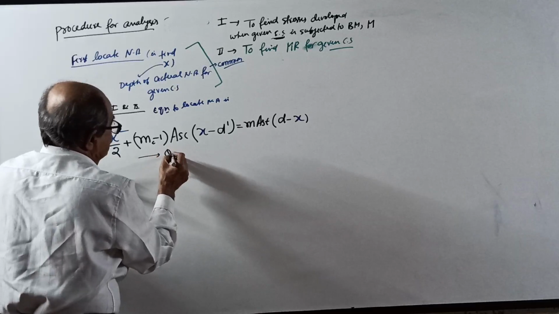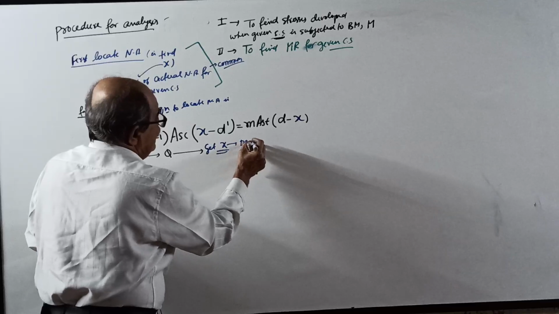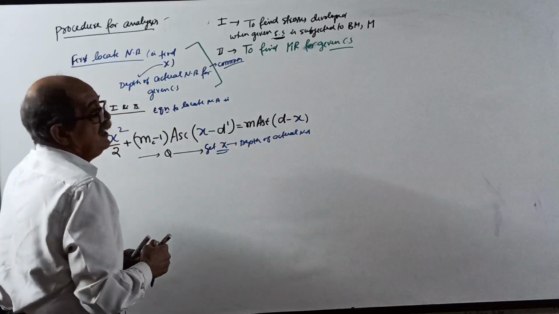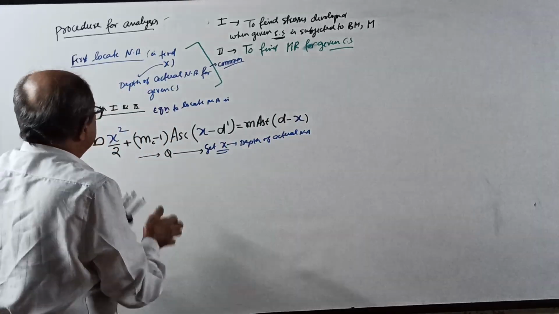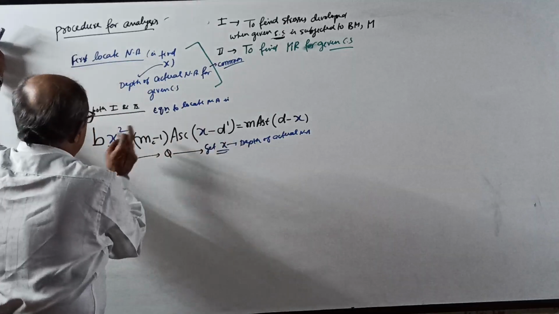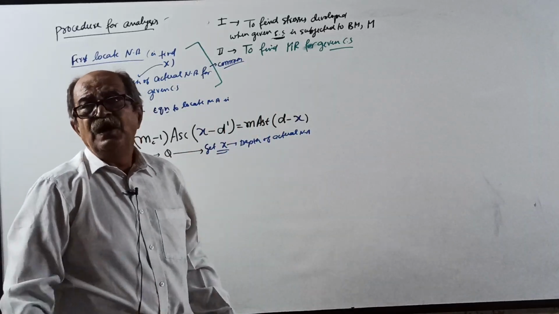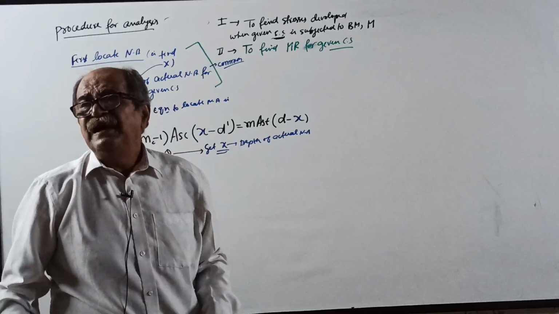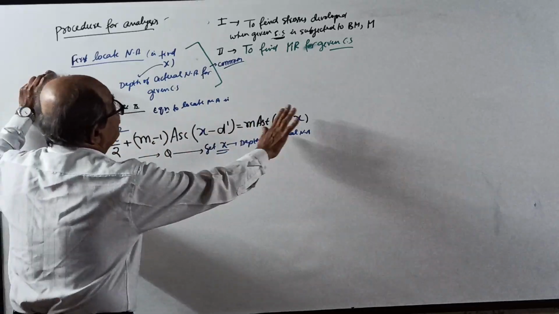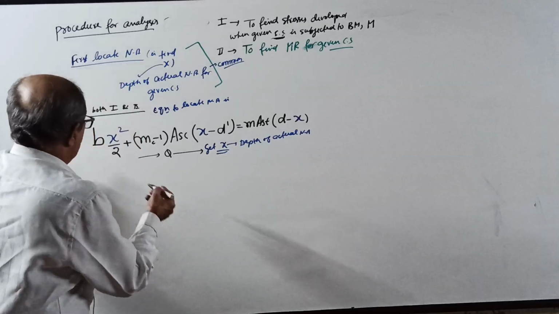This will be a quadratic equation. Solve and get x. Okay. That x is, once again, depth of actual neutral axis. Now, one small important point. You just put ASC equal to 0 here. Means it will become singly reinforced. Then what happens? Bx square by 2 equal to m AST into d minus x. Same as that one. So, for doubly reinforced section, compression side, there will be an additional term. Okay, now, this is over. This is to locate neutral axis. Now, I'll rub the board because I want more space now. Or I'll try.